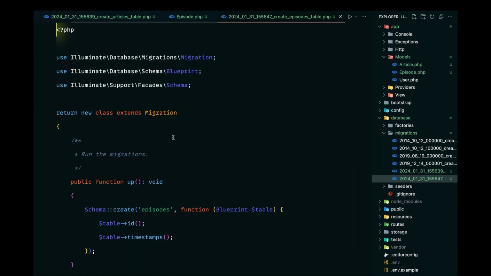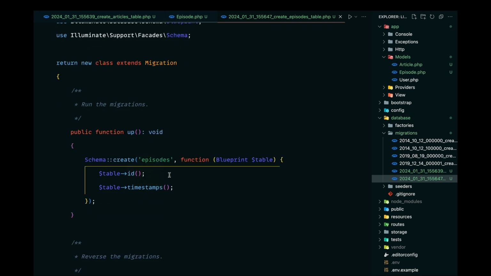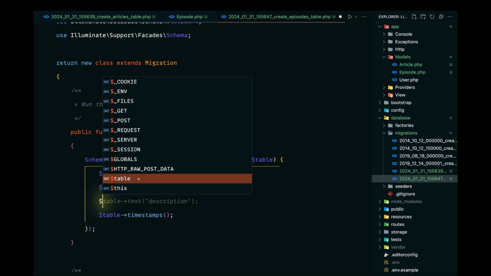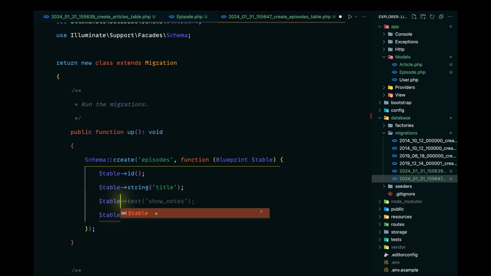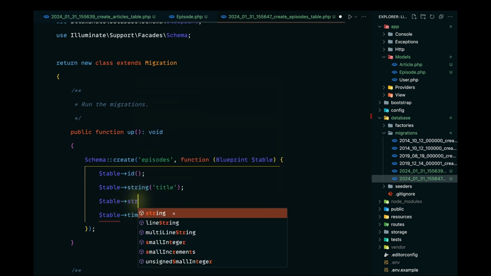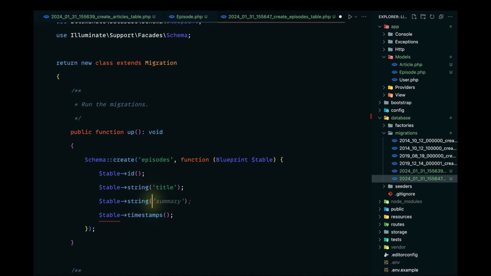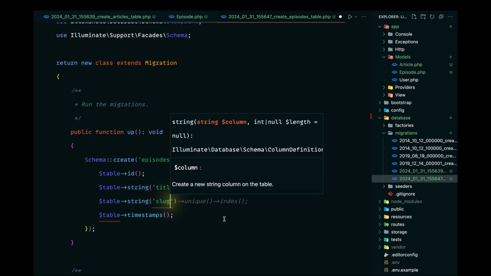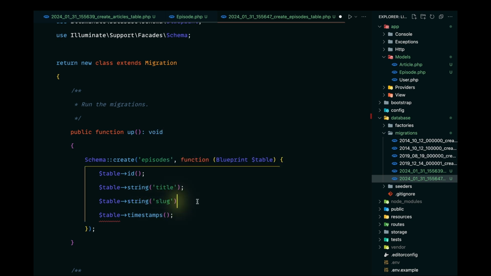Okay, let's go ahead and now work on the migration file, and these are not going to include any real world data, but for demonstration purposes, I'll just go ahead and define two fields. One is going to be the title column, and the other one is going to be the slug, just to access this record. So yeah, the type here is going to be string, and let's go ahead and pass in the slug value. And I also want to make this unique. So yeah, let's go ahead and pass that.